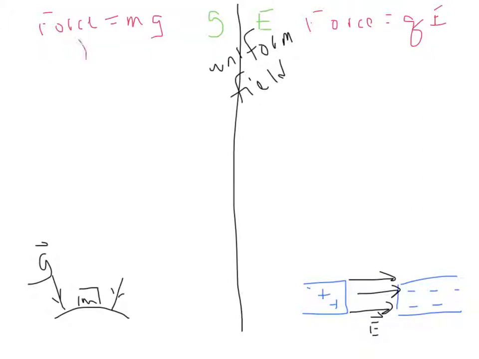Now, to go to work or to go to energy, I'm going to write out the word energy with respect to the distance it travels. Essentially, you're integrating over distance, but I don't want to mention calculus words. So what I'm going to do when I make that jump is I'm going to say energy is equal to m times g times h. Over here, it's q times E times d.